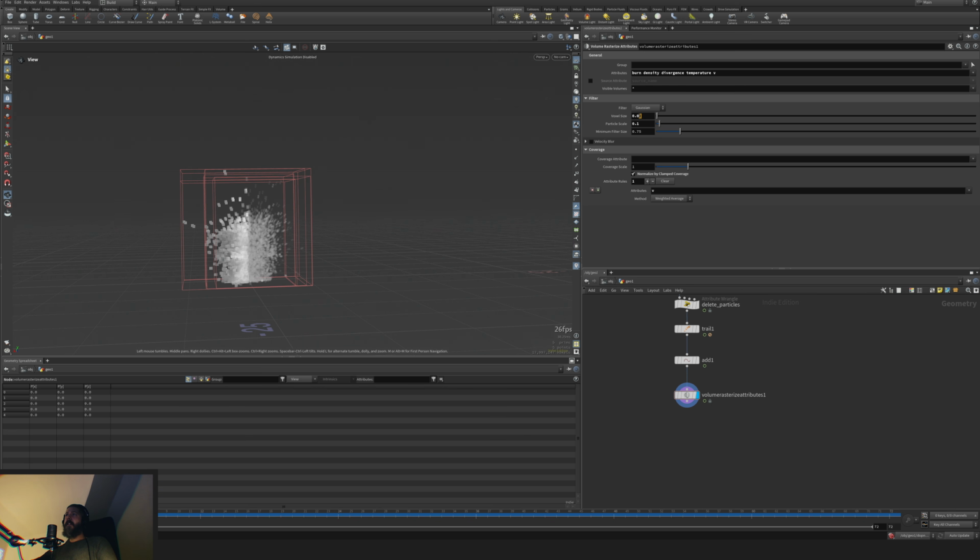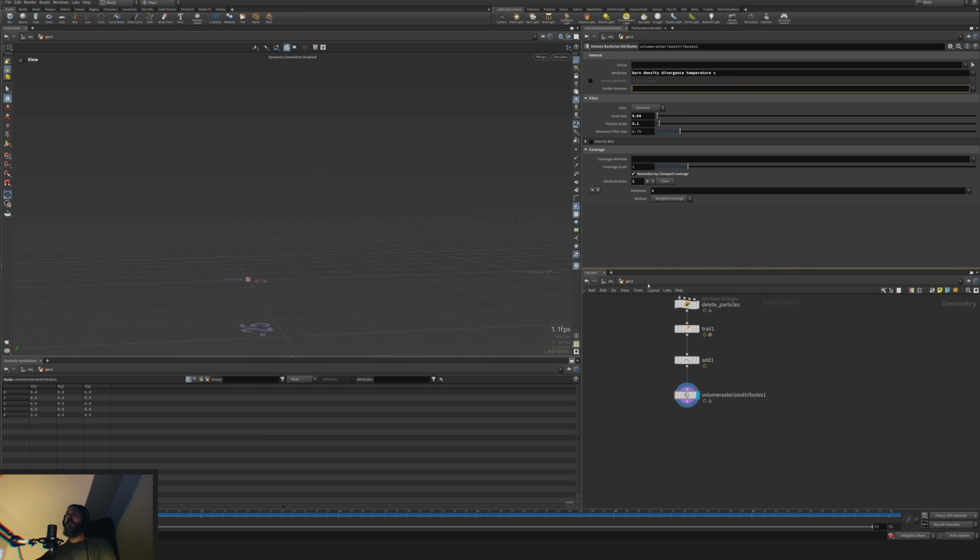Okay, that's a lot of voxels. Yeah, that's too many voxels. We don't need that many. I'm thinking like 4 million. We're gonna go with that.